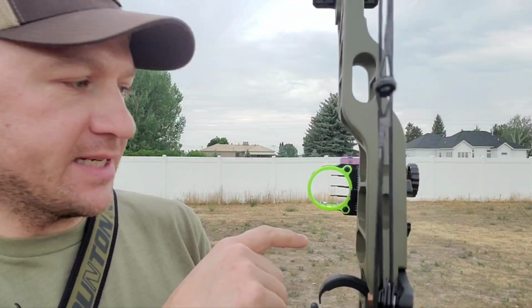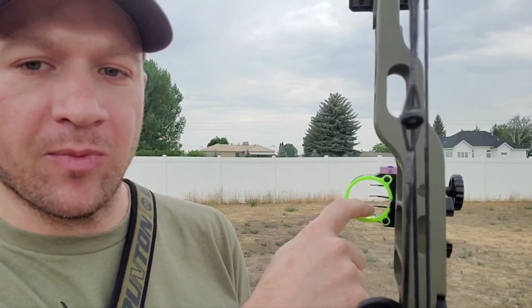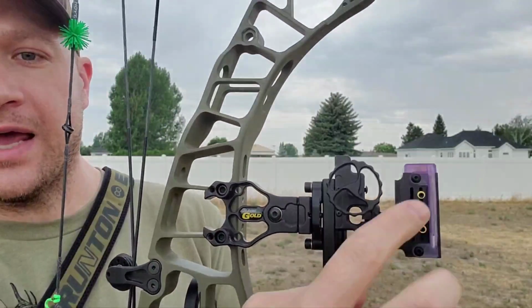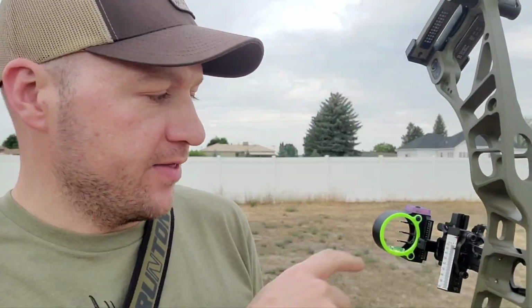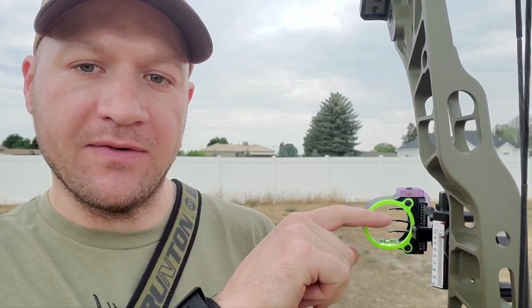To get max distance, you're not going to be centered in your housing, but you can start by sighting in your 40-yard pin to where it's just above the bubble, using your gang elevation of the housing. Then your other 2 pins are going to end up just above it in there. So yeah, it's good.